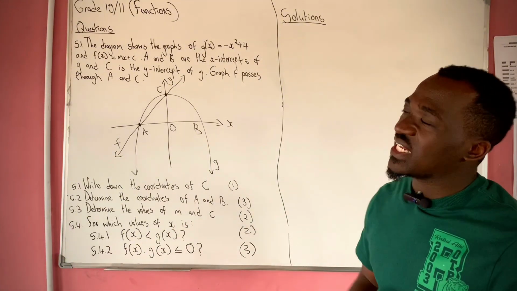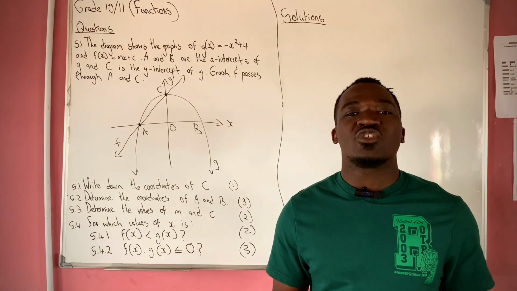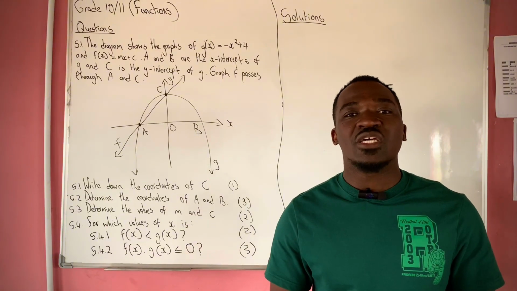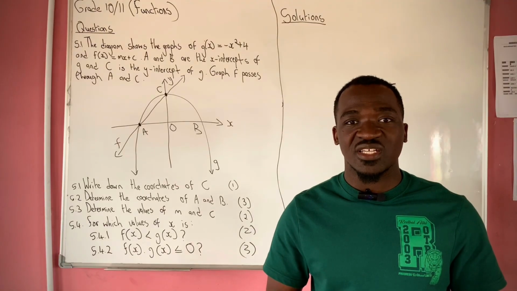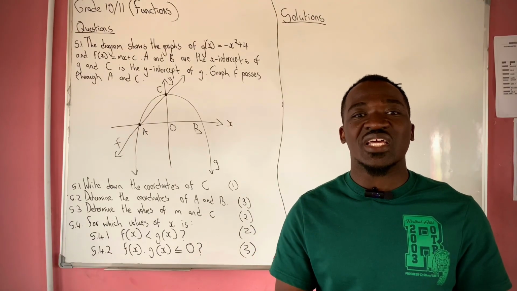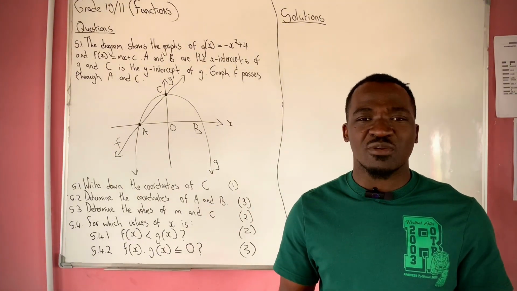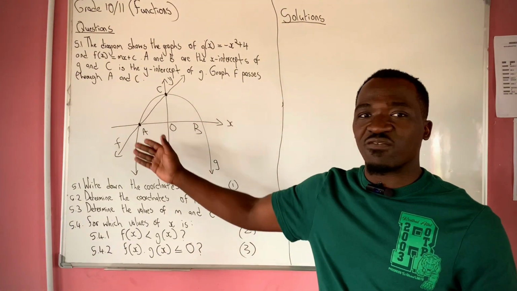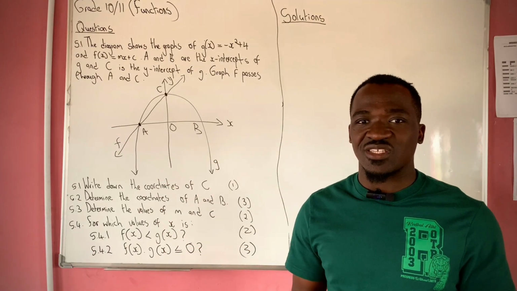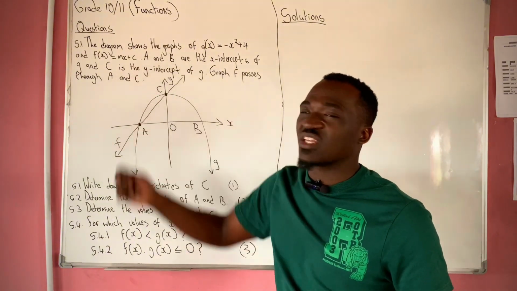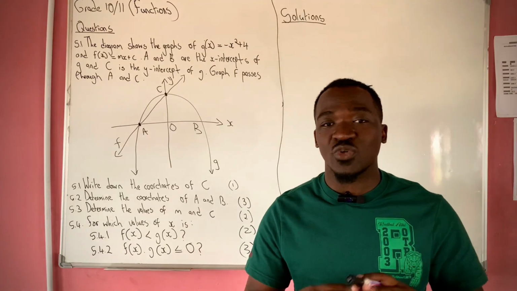Now, looking at these functions, I always give advice. At all times, ensure that you read the statements thoroughly, then you move to the diagram. People always jump straight to the diagram without looking at the statement. And if you jump straight to the diagram without looking at the statement, questions like 5.3 are going to be a problem. Why? Simply because you'll find yourself looking for M and C in the diagram without seeing where M and C are, while that M and C is there in the statement, standing for the equation of a straight line.